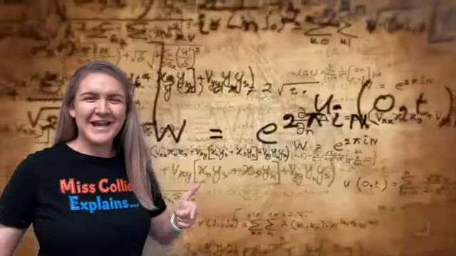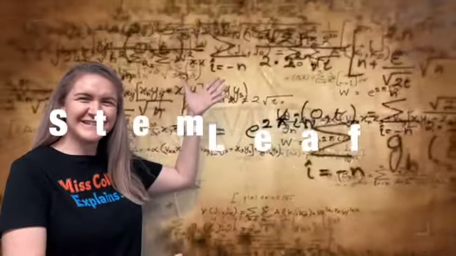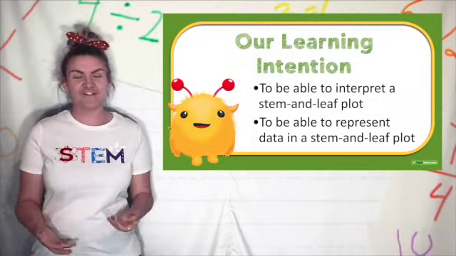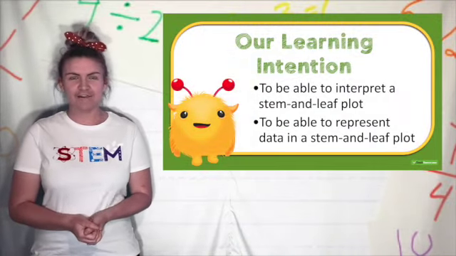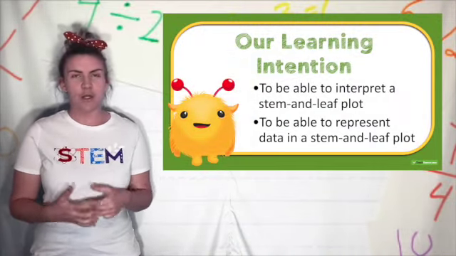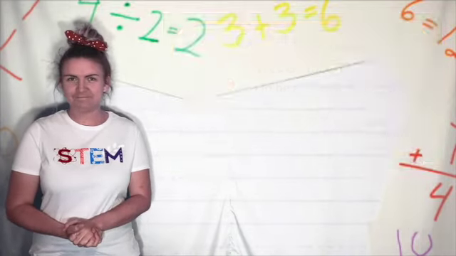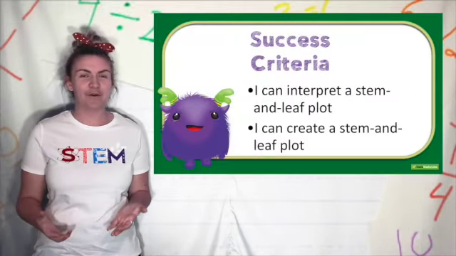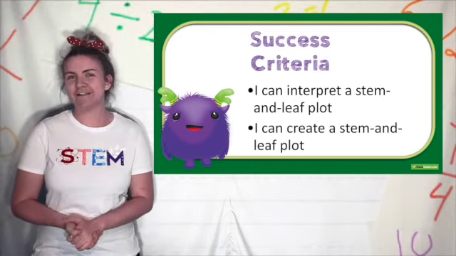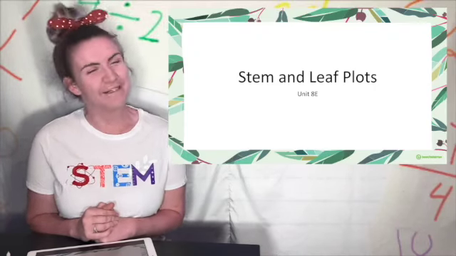Miss Collier explains stem and leaf plots. Our learning intentions are to be able to interpret a stem and leaf plot and represent our own data in a stem and leaf plot. We will know we are successful when we can both interpret and create stem and leaf plots. Let's look at stem and leaf plots.